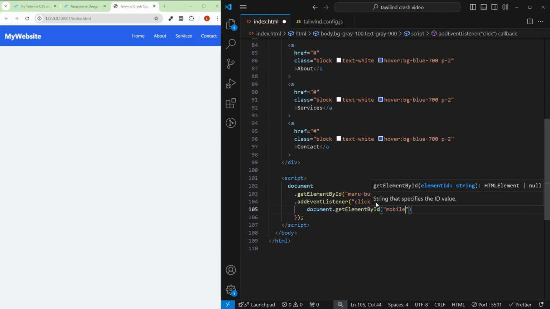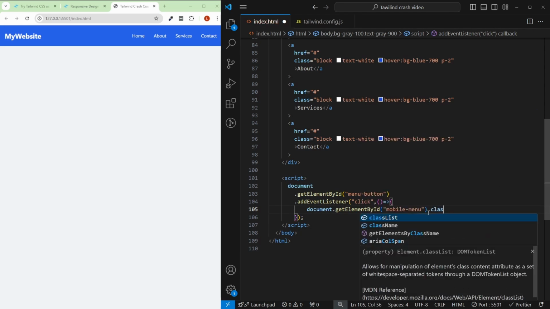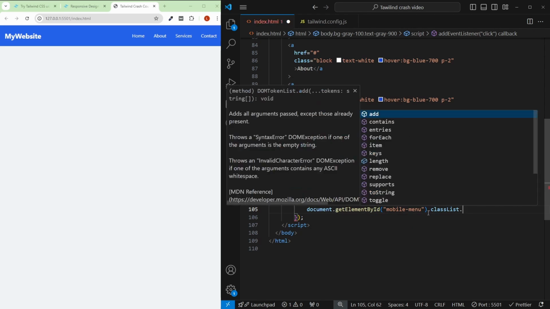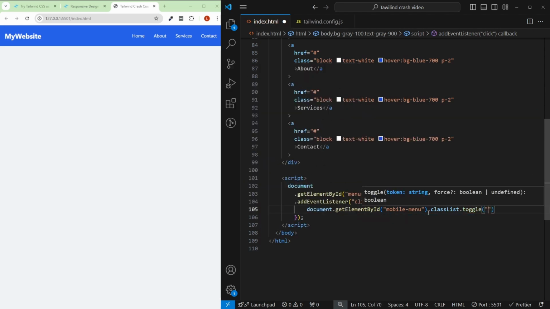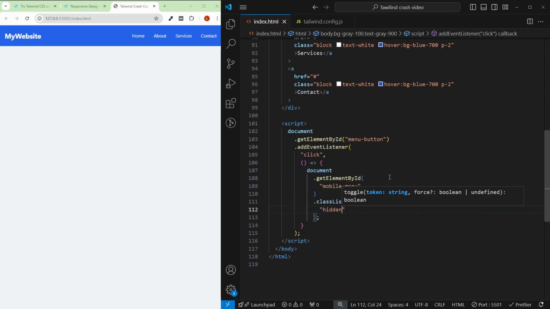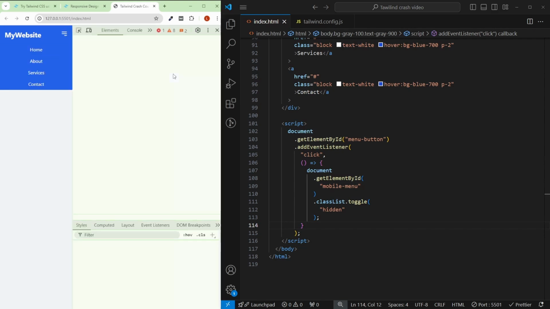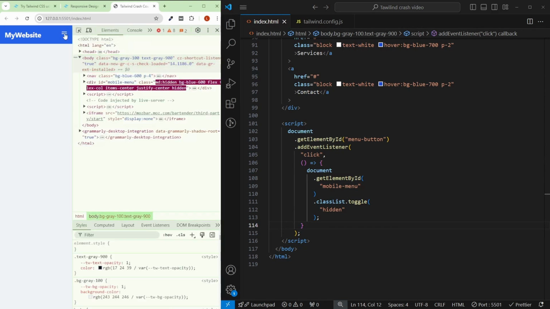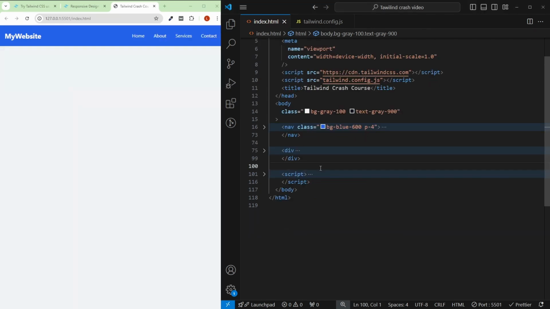document.getElementById, and we're looking here for the mobile menu. Remember, this is the ID that we gave for the actual whole mobile menu. And we are accessing the classList.toggle. So we are toggling the class, and give the class that you'd like to toggle: hidden. This will turn the class on and off, and we are basically done, I believe. If I press F12 here, you can see that if I keep clicking the toggle button, it will toggle in the hidden class and toggle it off. It's perfect, it's working.